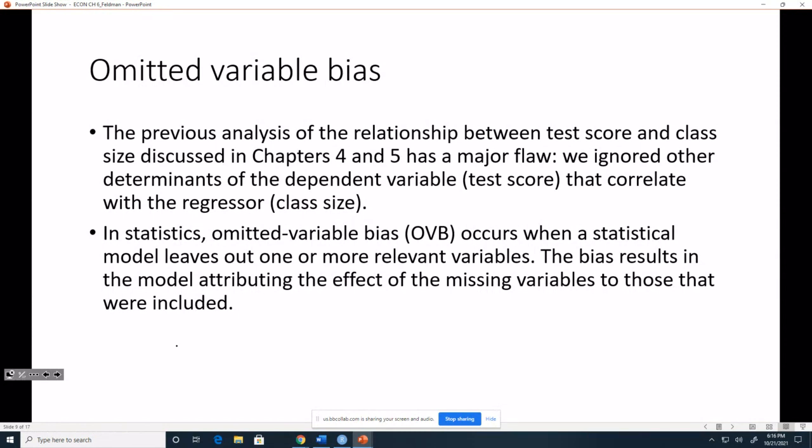So in statistics, with omitted variable bias, the things that I've omitted tend to compensate within the model. In order to truly understand and offset that bias, we have to think of some of the other characteristics, or some of the other independent variables that might drive this relationship. The key takeaway here is the bias results in the model attributing the effect of the missing variables to those that were included.